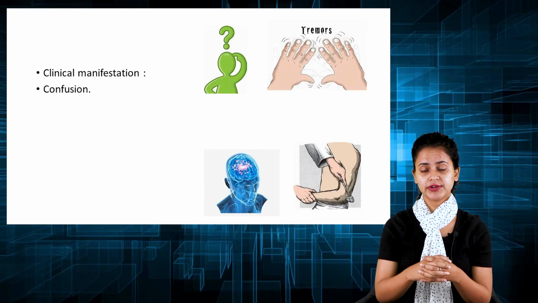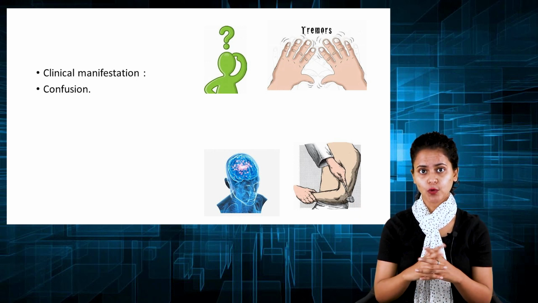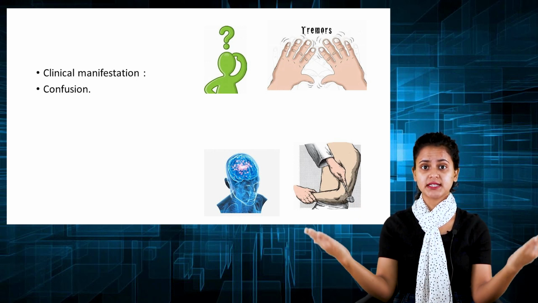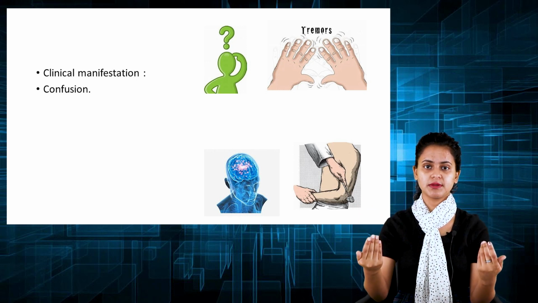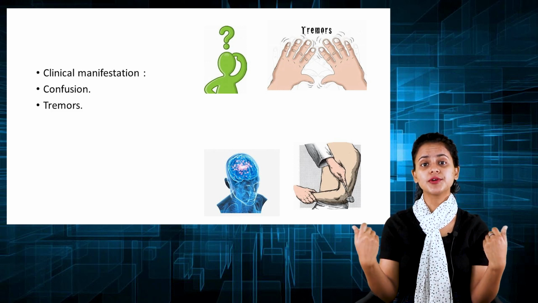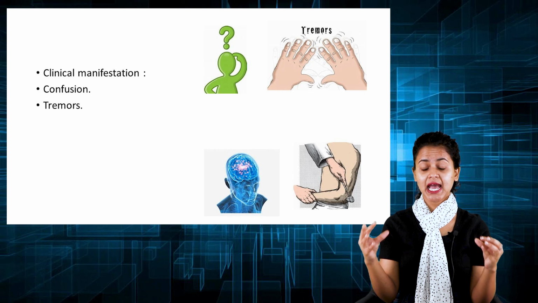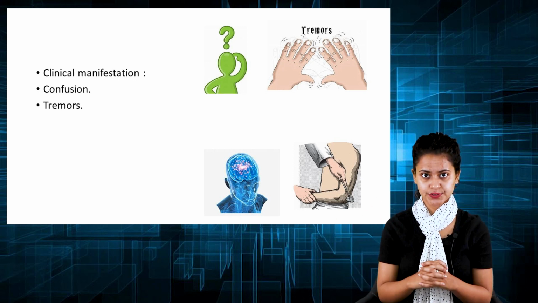Now, as we have learned the basic causes or etiological factors associated with the development of hypomagnesemia, next we are going to learn about the clinical manifestations. The clinical manifestations include confusion of a client with a hypomagnesemia state. We're going to see our client present with acute confusion. There can be tremors even in the extremities, as the neuromuscular activity here is getting impaired or altered.